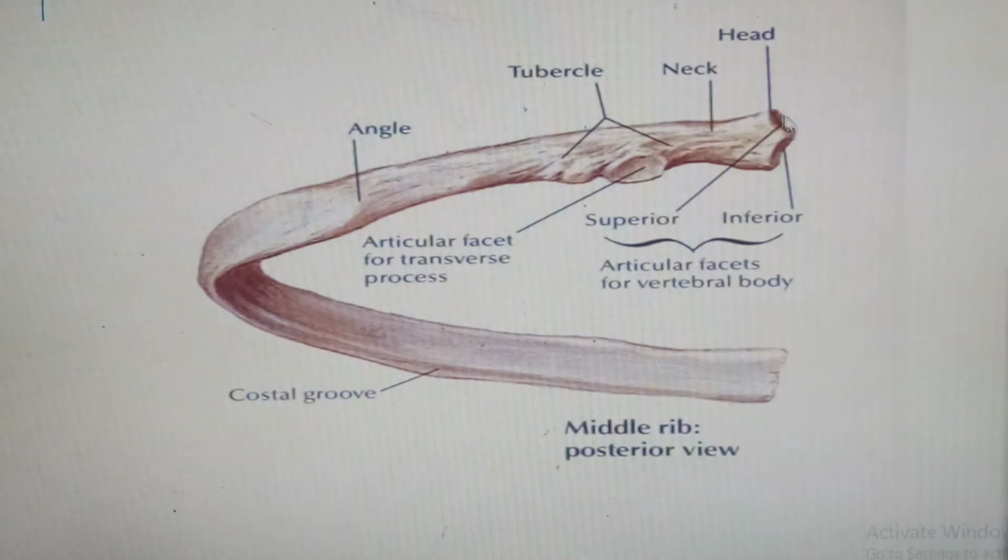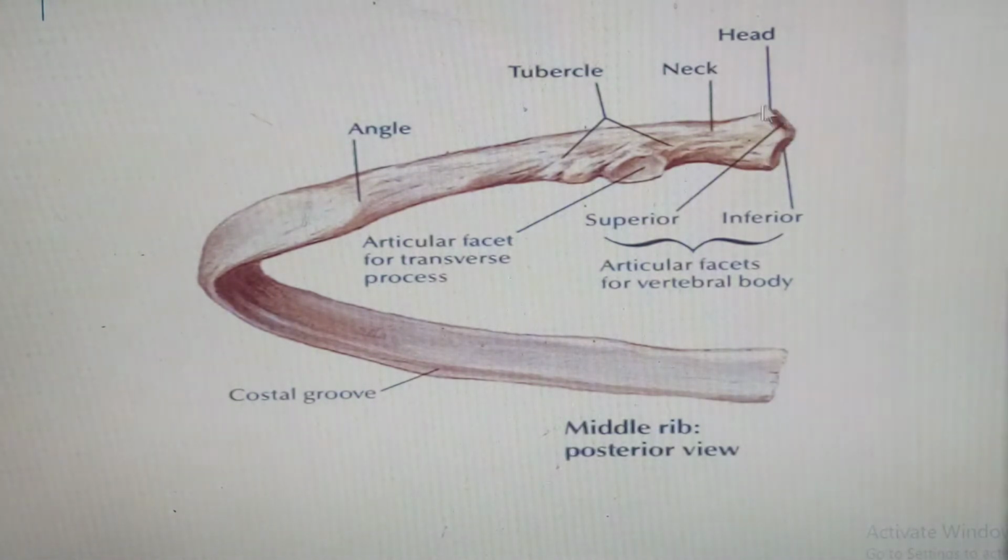And then this is from posterior to anterior, because the anterior area is where the costal cartilages attach and connect to the body of the sternum. So I'm starting with the posterior aspect. From the posterior aspect we are going to have a head.